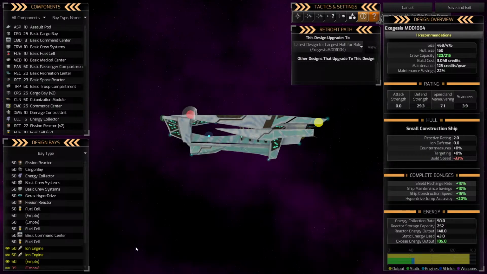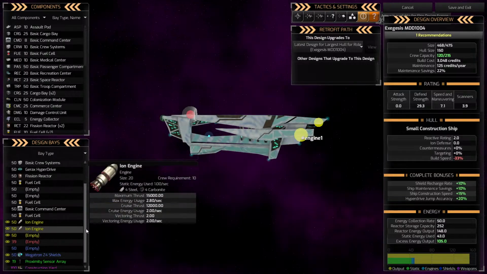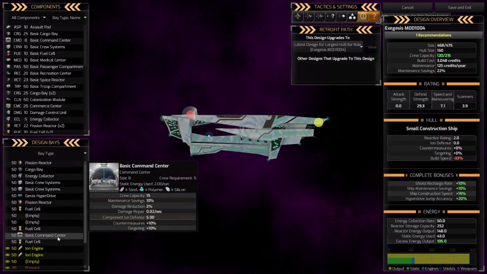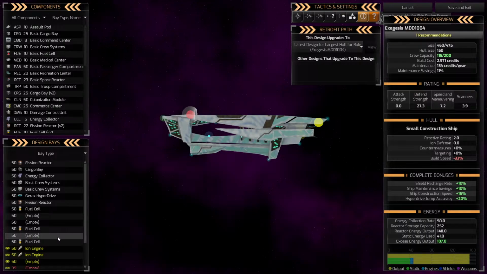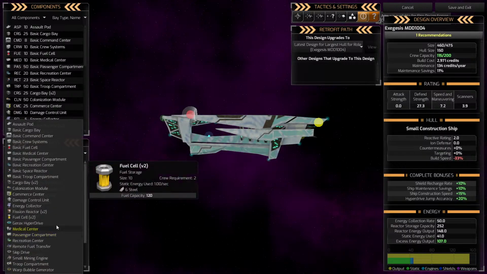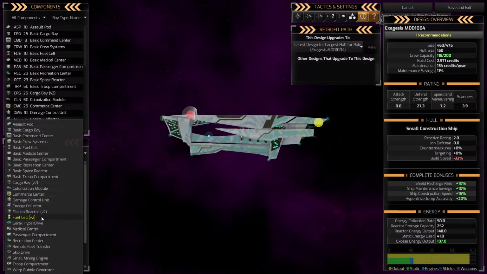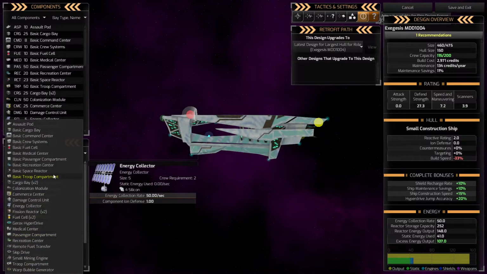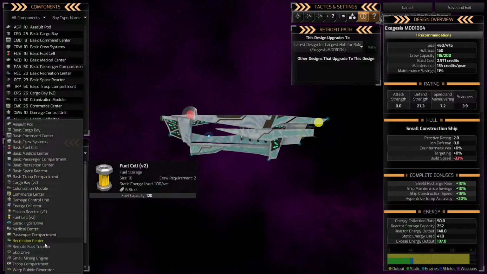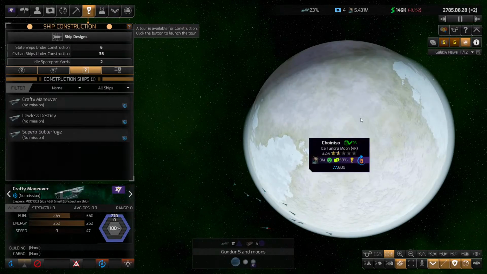Okay. Yeah, it requires 2 crew, which is 2 crew too many. I mean, we technically can remove the command center in order to... Wait. Yeah. To add a fuel cell. I don't want to do that. You know, this is just a waste of everybody's time, because we're about to get those better ones. We're about to get the better fuel cells, so there's no point in trying to do that right now.